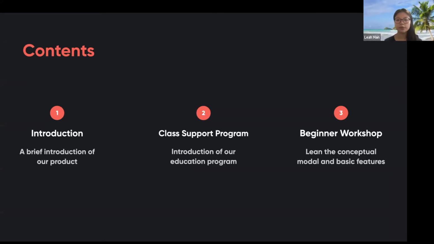Before that, let me know, has anyone tried ProtoPie before? No, I guess. Oh, we just explored. Perfect. Yes, really, I did. You did? Which feature did you use? Variable or formula?